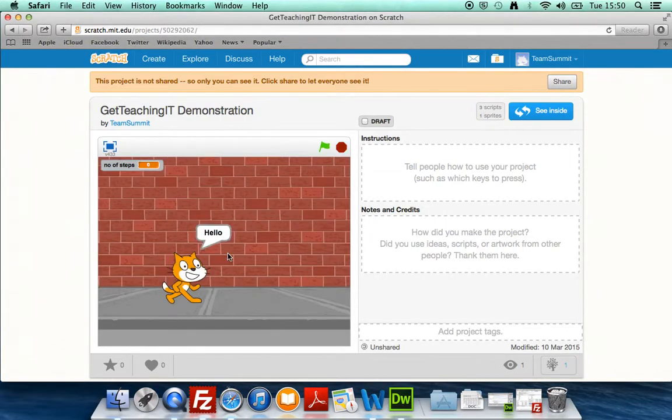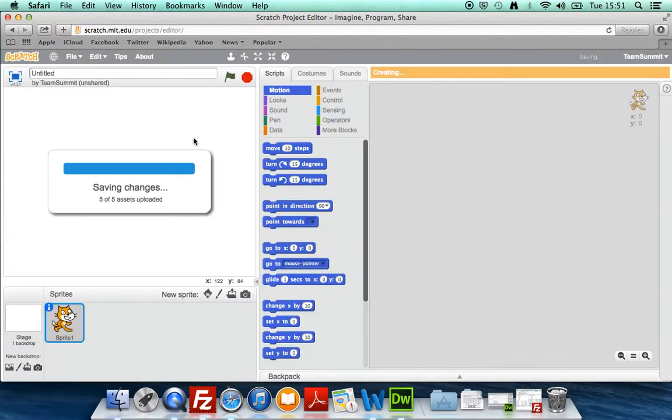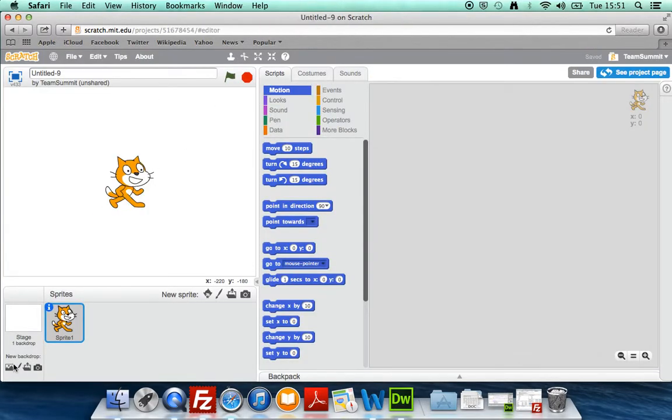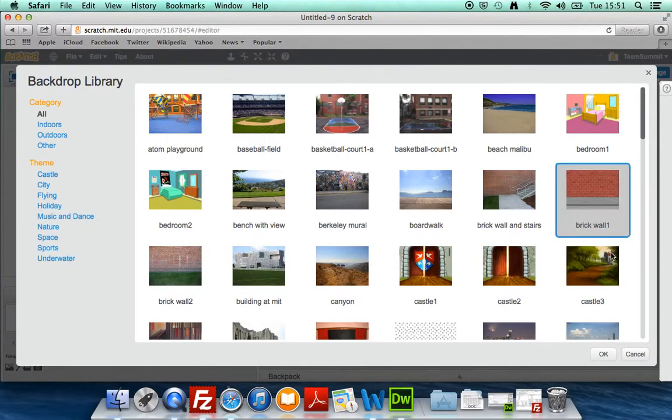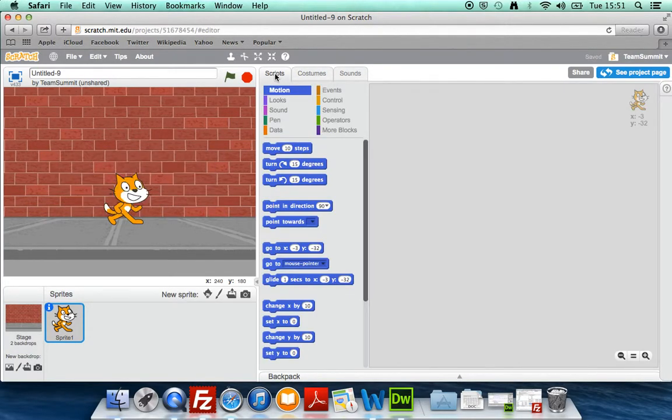The program I'm going to create is making the cat sprite walk across the screen like so. That looks complicated. It really isn't, and I will show you how to do it in just a few lines of code. First off, we need to create a new project. The cat sprite is automatically loaded by default, so we'll just add a backdrop. There we go, ready to code.